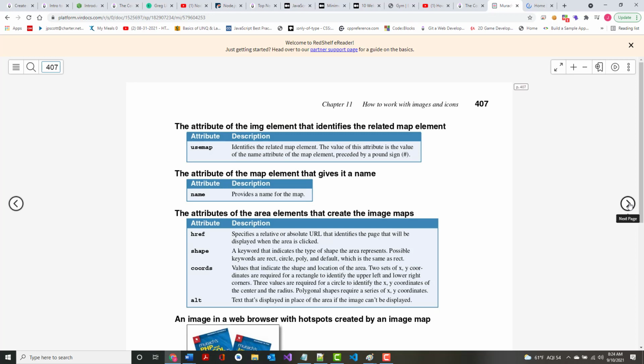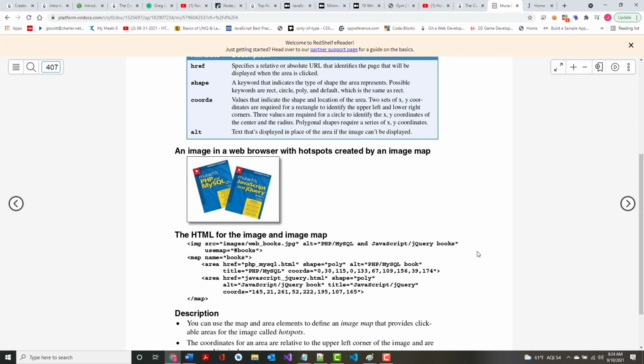A lot of times what you'll see for an image map is like a map of the United States. And if you click on any state, it'll go to that state's homepage. Another one that's very popular is for people who are in the medical field. And you might see a skeleton. And if you click on any part of the skeleton, it shows you what bones those are or whatever. So that's typically what it's used as, not like they show right here.